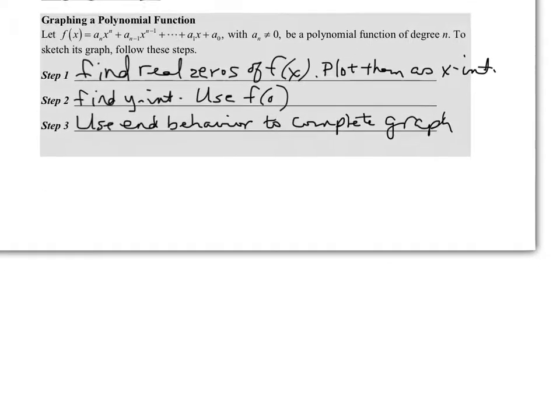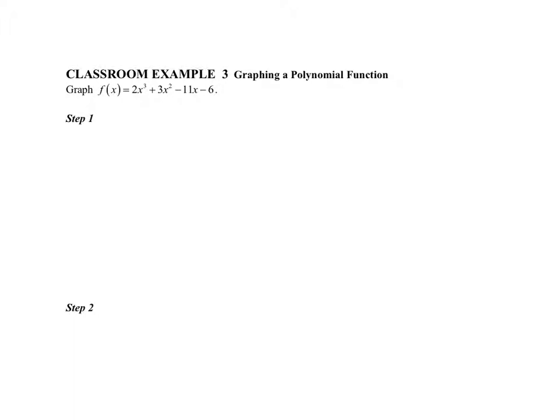So let's look at the first function that we have. And one of the things that I have told you is that I will not ask you to use the rational zeros theorem in order to get started on this. Instead, I would give you one zero. So I'm going to tell you that there is a zero at negative 3. Okay? And from that, you're going to find the other zeros. So remember, that's our first thing we need to do, find our x-intercepts so we'll be able to plot them. Now, in order to get the other zeros, I'm going to need to use synthetic division.